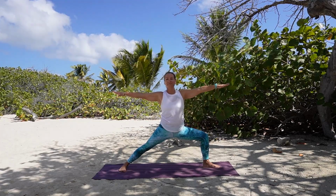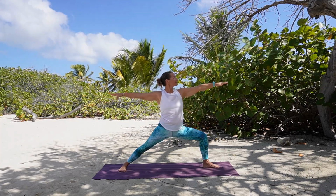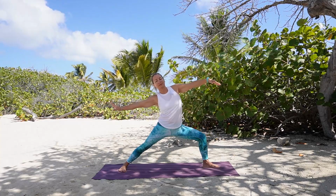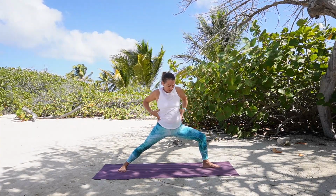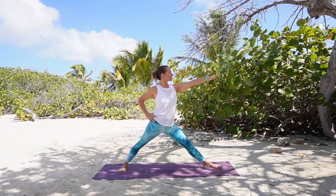3 breaths. You can do the same thing on this side where you shift forwards and back a little bit. Just feeling a little movement. Feel where your torso is so you're not so stiff. And then we'll straighten the front leg for triangle pose.